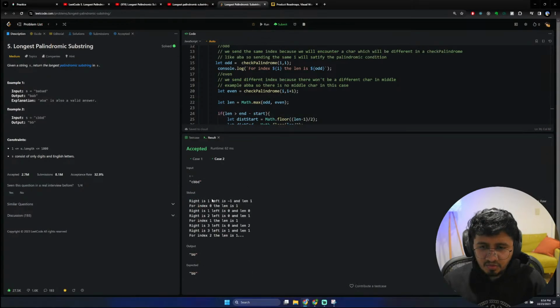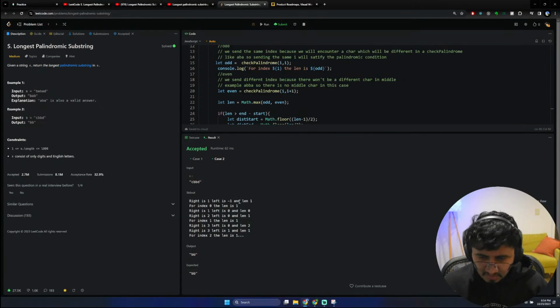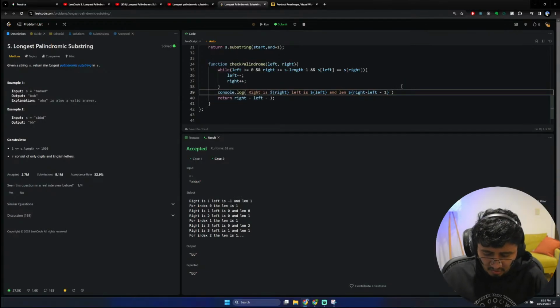Right is 1, left is -1. So yeah, we were right here, and length is 1. Oh, okay, got it. So minus will get cancelled, and 1 plus 1 minus 1, 2 minus 1 is 1. So yeah, basic maths.